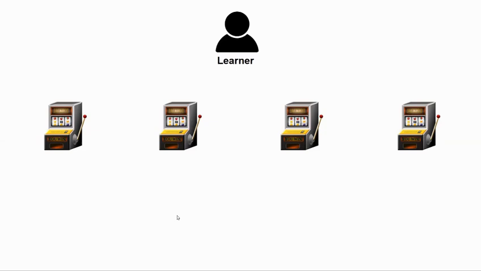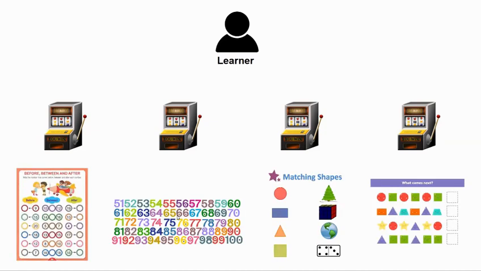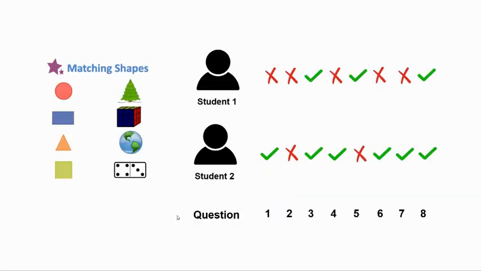Now consider the tutoring setting. Here the concepts or topics form the arms of the slot machine. The rewards are the student performance measures, such as the correctness of student answers to a question related to that topic. Now the bandit algorithm will explore various arms and find the arm or topic that gives higher rewards, that is, better student performance in our case, by using a minimal number of questions.